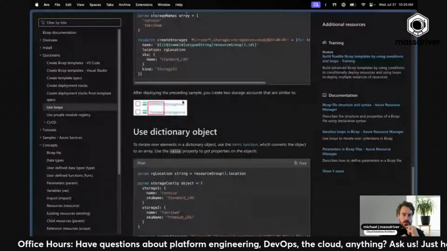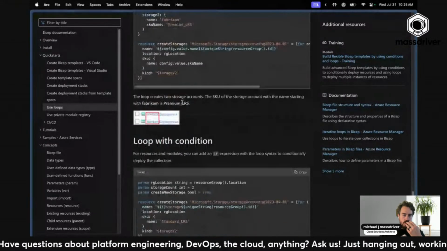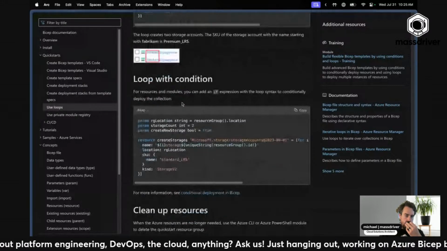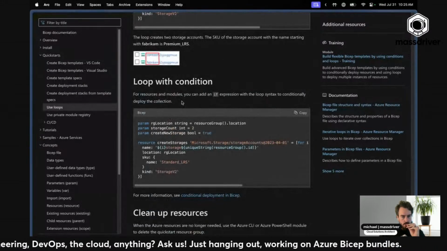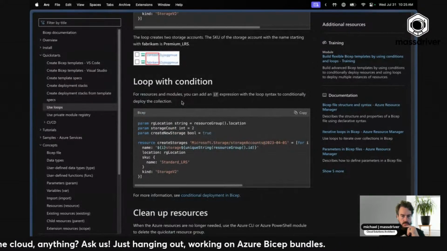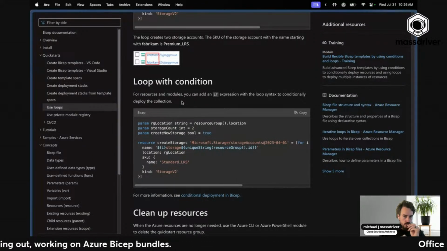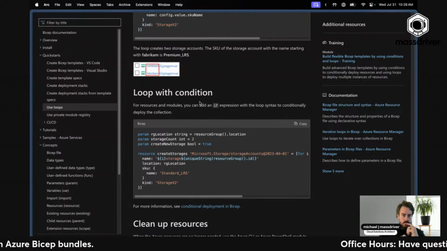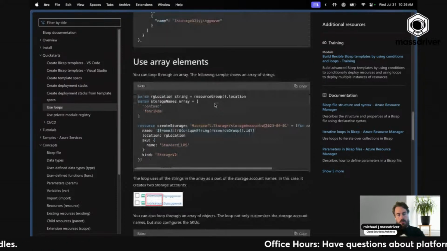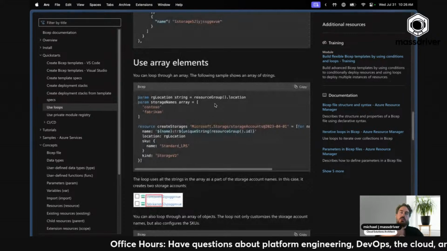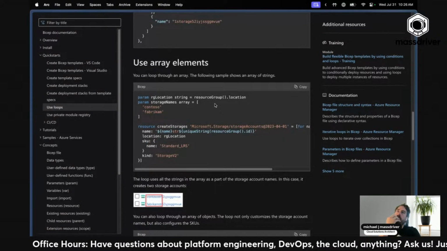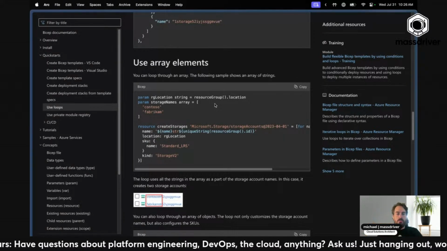I don't care about index. I don't need a dictionary. I don't need a Boolean. I need the array. So how do I set this up? Yeah, I guess endpoint names.